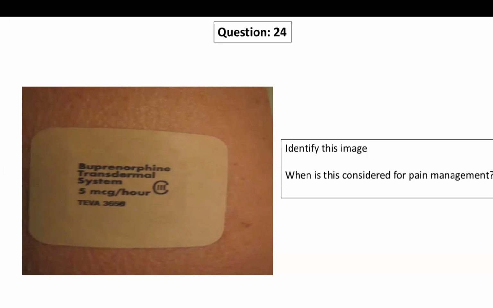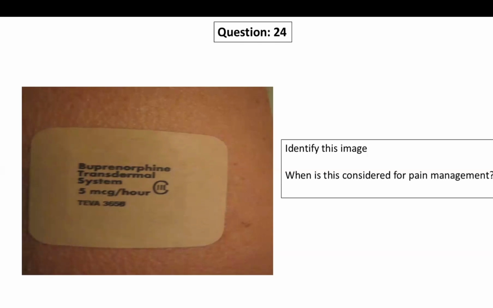Okay. So in case of moderate to severe pain, when the pain is not controlled with oral morphine or oral opioids, then we can switch over to a transdermal patch. And an important thing to remember is that in case of renal dysfunction, we can use the transdermal buprenorphine patch. Also, we can use the fentanyl patch. If there is a history of any opioid misuse, we can use this transdermal patch.